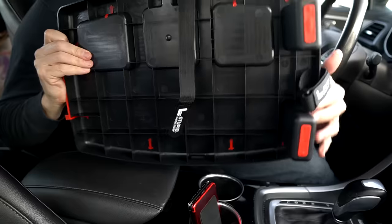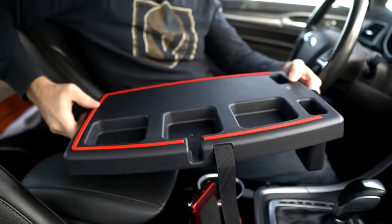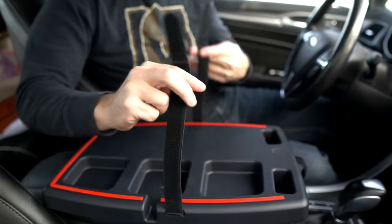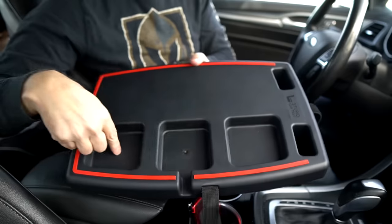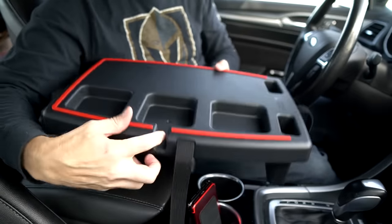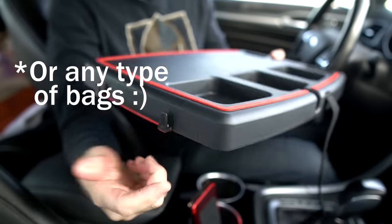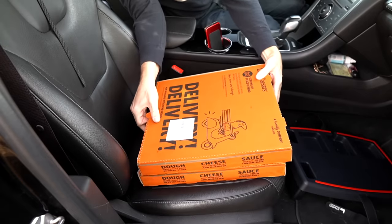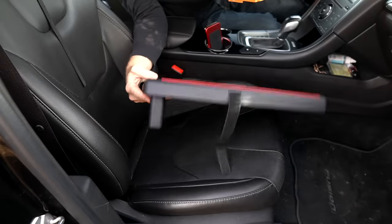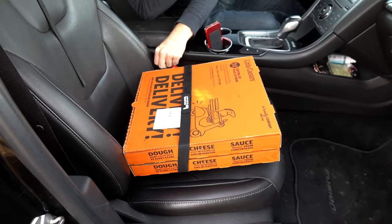It's the Stupid Car Tray — feet on one side, not the other — creating a level surface so things in the passenger seat of your car won't be tilted. It has velcro straps to hold food items in place, a couple of miscellaneous holders, a cutout for your phone charger, and even bag clips if you want storage bags for trash. Normally if you have pizzas in the passenger seat they're at an angle, but the legs give you a boost on the lower end. I can see delivery people really wanting to use something like this.